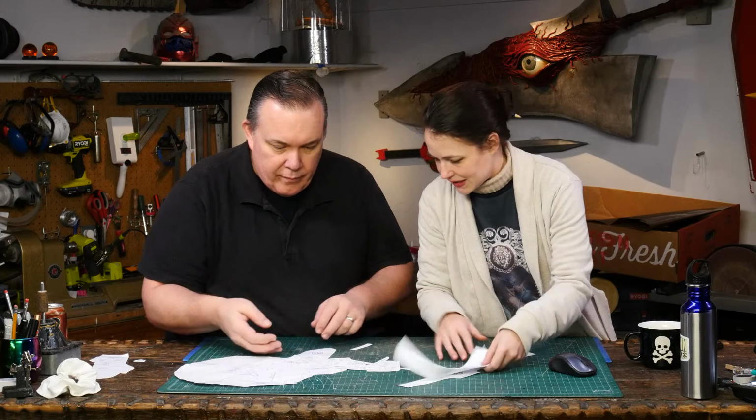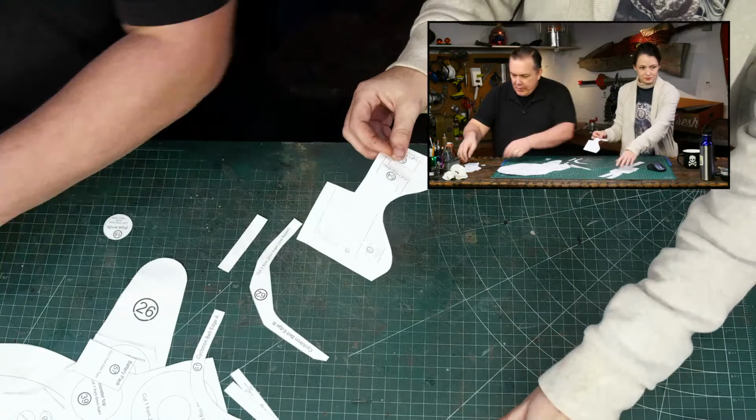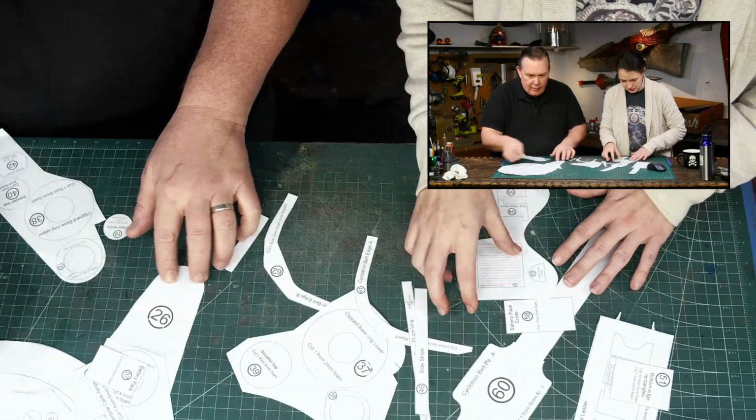All right, numbers. This is 50, 59, 60. Let's go this way. Probably not going to see a whole lot, but we can do this, and we can do that. Then we got some pieces. So how many circles are we playing with? We have, okay, circle pieces. And then also it's the game of, is this the number or is it the circle?